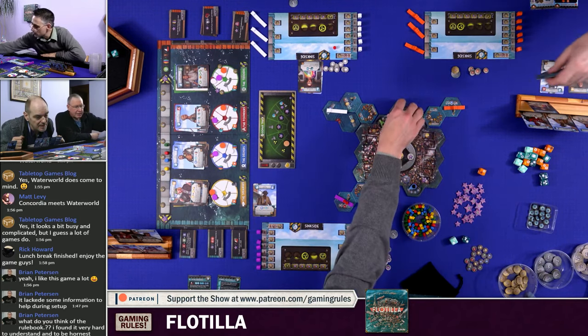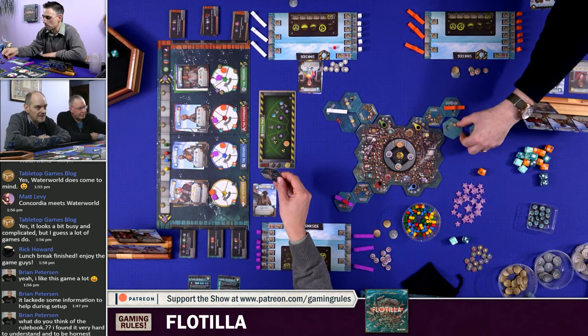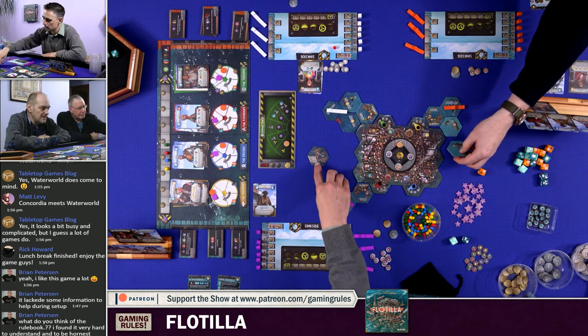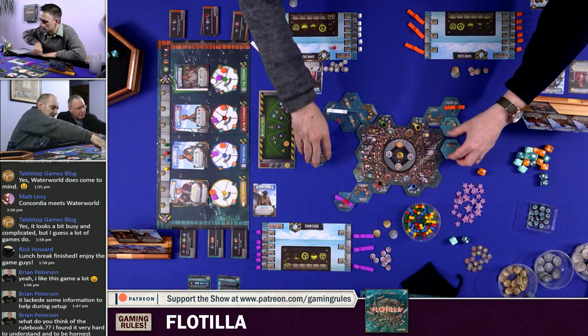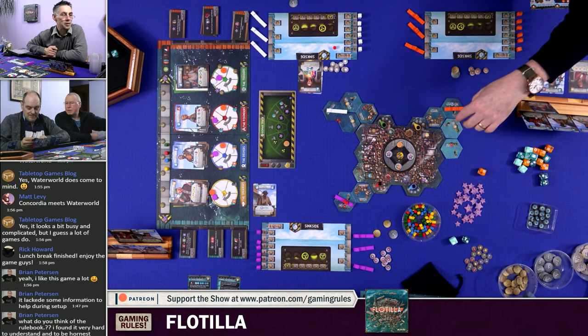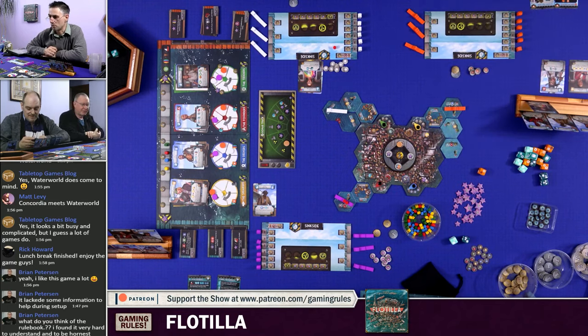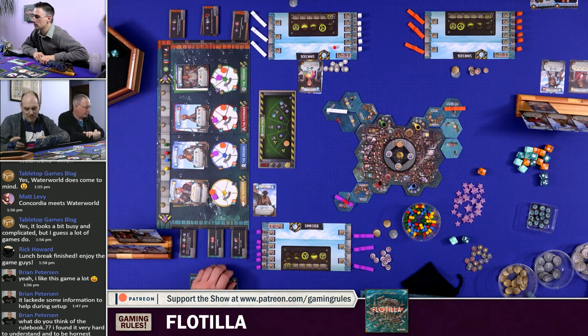What was this? What was on here? The dock tile. Any idea? I think Brian in the Facebook chat has said he's played this game. He likes this game a lot, so I assume you've played it, Brian. So, what is all of the iconography on the docks tile? Anyway, I'm done.